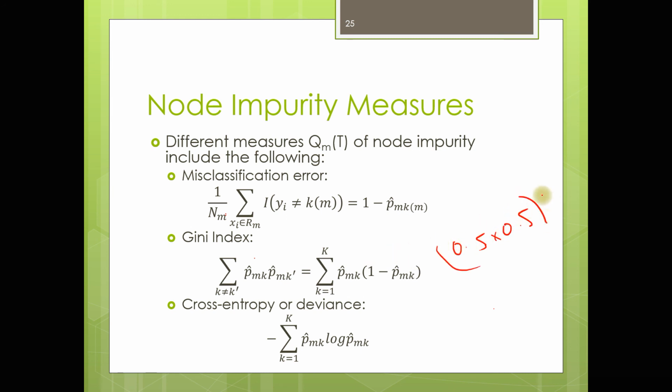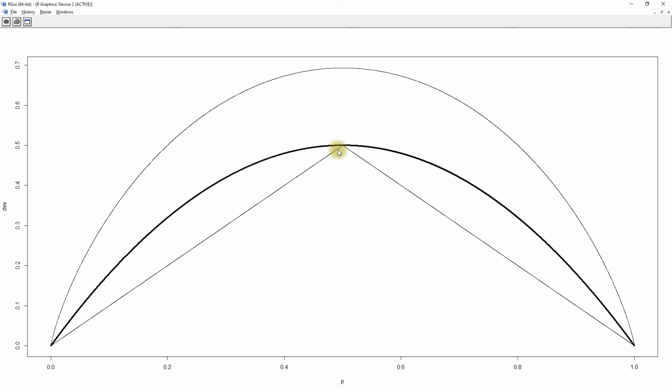But this is for one class. We need to do it for the second class. It's 0.5 multiplied by 0.5 again, which means that you would have 0.25 plus 0.25, and here we get 0.5. So this is what you get as 0.5 here, all right? 0.5 is what you get here normally, and the other one is close to 0.7 or something. Okay, the smaller it is, the smaller the deviance, the better the classification.